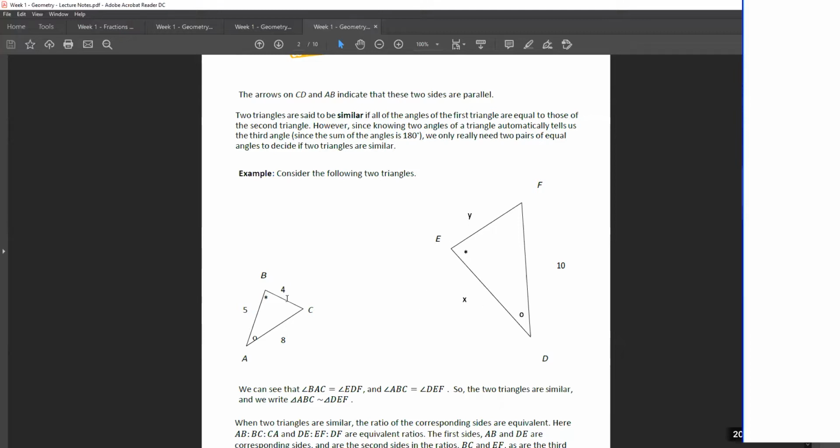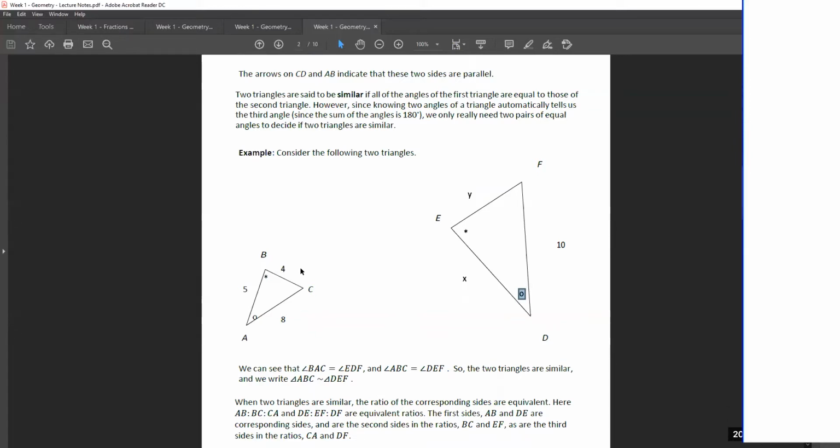So if we take a look at these 2 triangles, again, we're dealing with these little symbols. I've got a star that matches with a star. I've got a little O that matches with another little O. Okay, so somewhere in here, it looks like these things match. Because we can see that these angles, we've got one angle they're calling BAC, so we follow it BAC, that's talking about this angle, is going to be matched with EDF, so again, we follow the letters EDF, that puts it with this angle. We can see that those match. Similarly, we can see that those match, so the 2 triangles are similar.